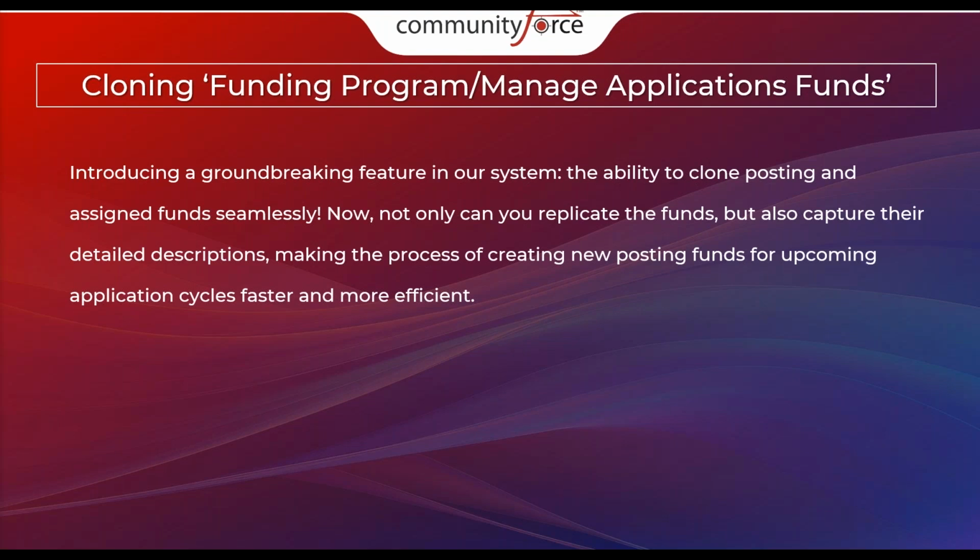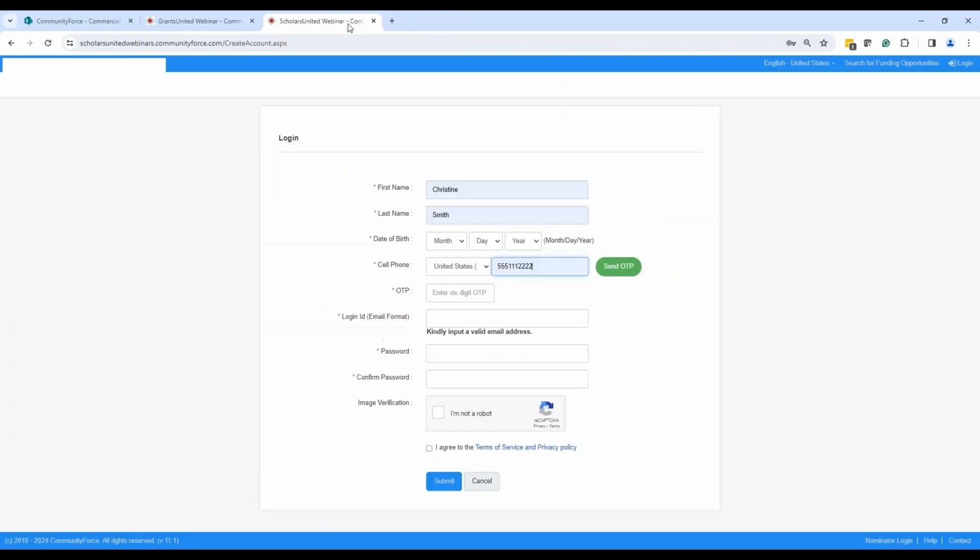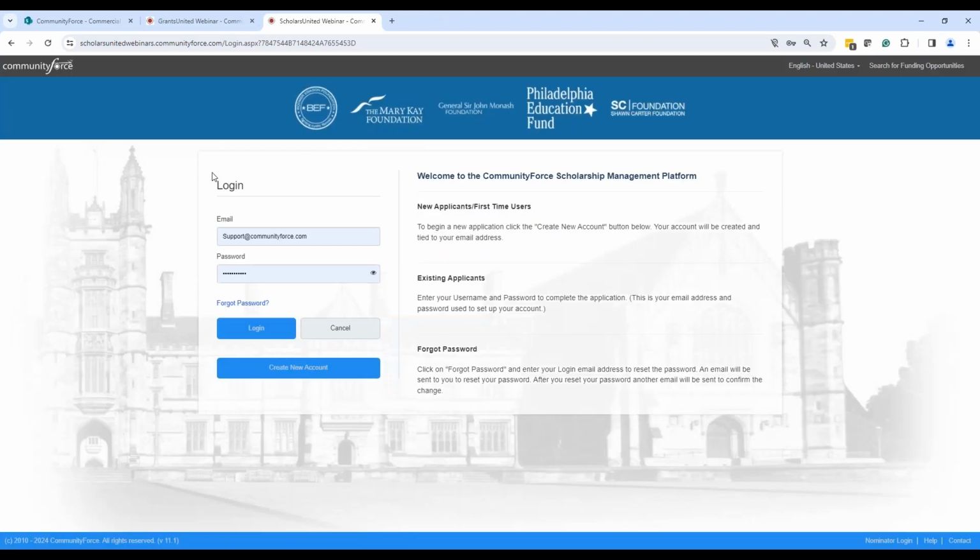When I talk about cloning funds, we will go to the scholarship site now. And like I said, this is the same functionality for scholarship users as our grant users.